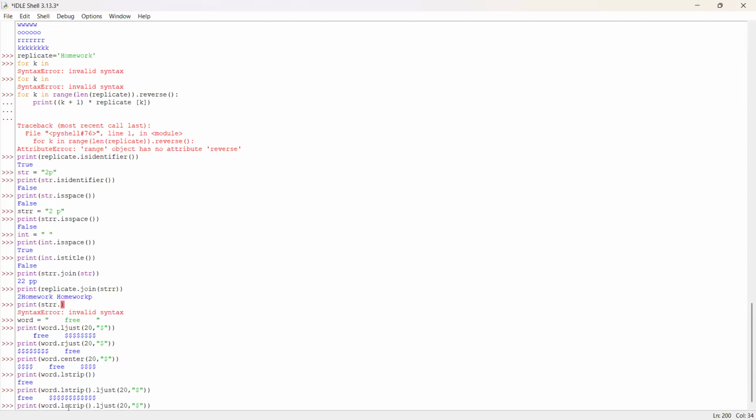Then change the L strip to R strip. Oh yeah, hit enter. Let's see what shows up.